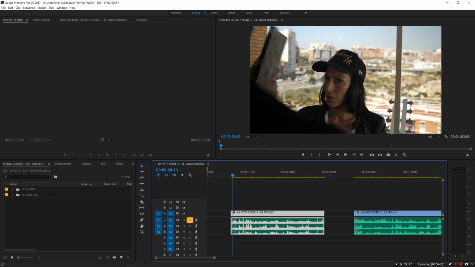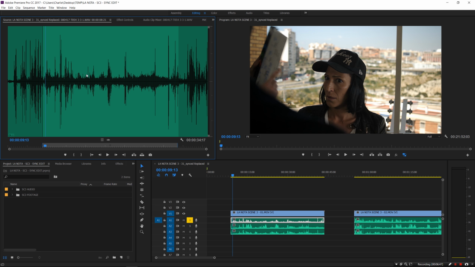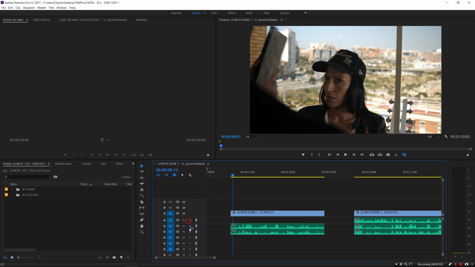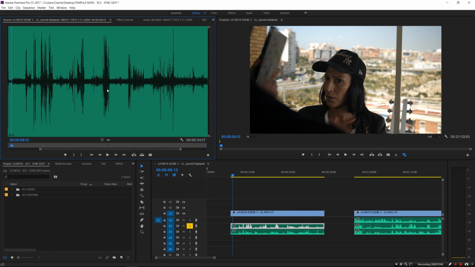So solo the top one. If you hold Alt and then select that there, it just selects that, just double click that, and now you can see that in the source. So if we just solo that, yeah, that's no good, so I'm not going to use that at all. So hold Alt, and then I'm just going to delete that. So solo the second one, hold Alt, select it. And now you can see, looking at the waveform, when somebody's speaking, I think that's probably her, the signal to noise ratio is much better. Let's listen to it. So let's jump to that point.